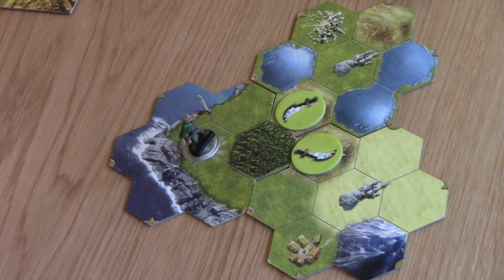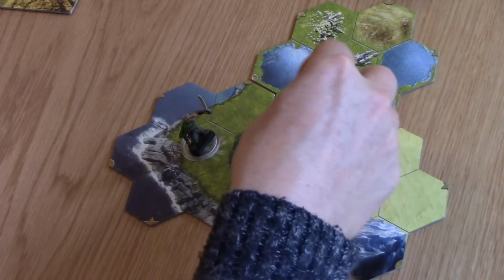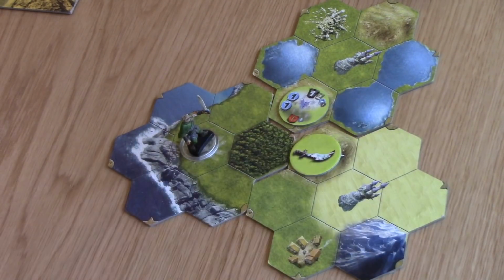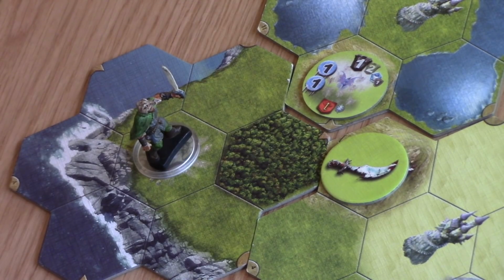So our starting ones don't have ambush, but when we start revealing new tiles, we will encounter ambush. The other ability this game introduces is pursuit. You mark an enemy that's pursuing you. Let's switch this one over. Let's have a look and see what we've got. Some crystal sprites. It's only got 1 fame.